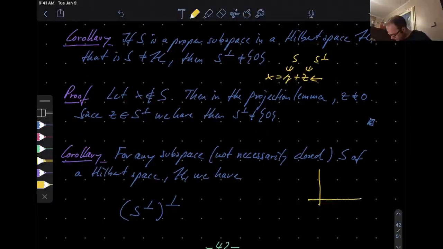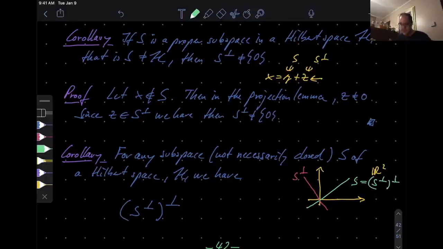Let me draw my picture here again. And this is really where the picture is super deceiving, because if you start with this guy, and then you go to the complement, right? And now if you had started with the red line instead of the green line, and then figured out the complement of the red line, then of course you would draw the green line, right? So in finite dimensions, that's true. I mean, here this is just by pictures, but you can easily prove this because you have finite dimensions. The dimensions add up perfectly. Okay, you can easily show that the double orthogonal complement and the original space, there is some easy containment, okay?